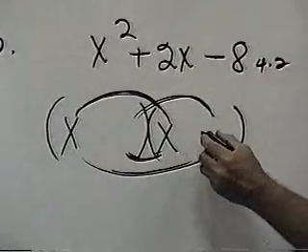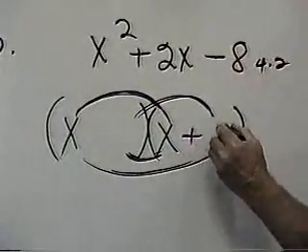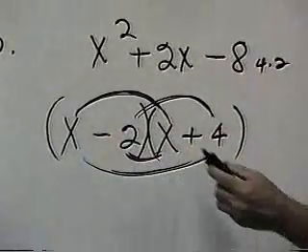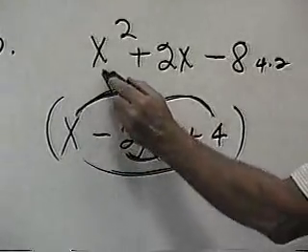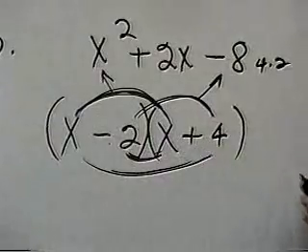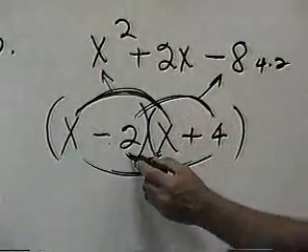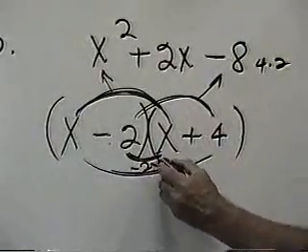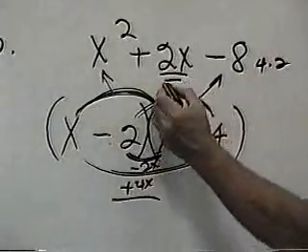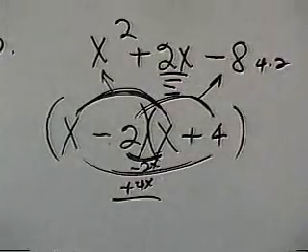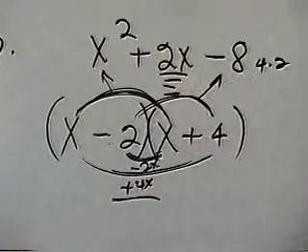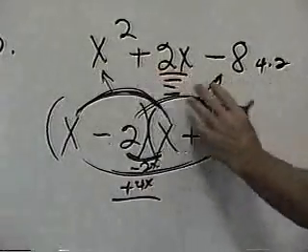All right? So if we put plus 4 here and minus 2 here, what happens? First times the first, checks. Last times the last, checks. A minus 2, plus 4. And then the middle term, that's a minus 2x and a plus 4x. And that adds up and it checks. Okay, what I wanted to show by what I had to start with is that not all trinomials factor. Not all trinomials factor.